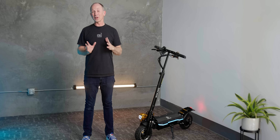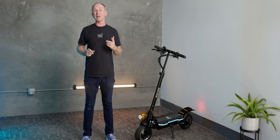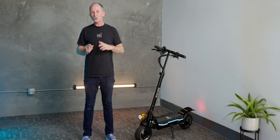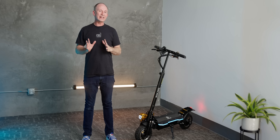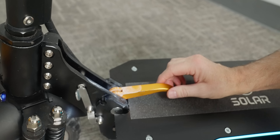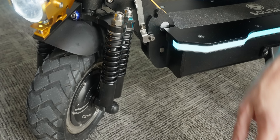Nothing this fast is going to be ultra-portable, but the P1 2.0 folds down surprisingly small. This isn't my favorite style of stem latch, but I found three tricks that make it nicer to live with. First, there's a trick in folding it — you'd think you'd release the catch on the side first and then pull the main lever, but it's way easier if you release the gold latch first and then the one on the side. Next, the latch instantly becomes smoother if you spray a little lithium grease in there. And finally, to minimize stem wobble, just take a 10mm wrench and snug up the tension on the latch, and you're good to go.